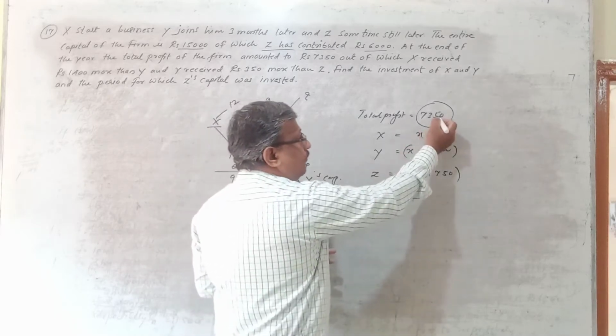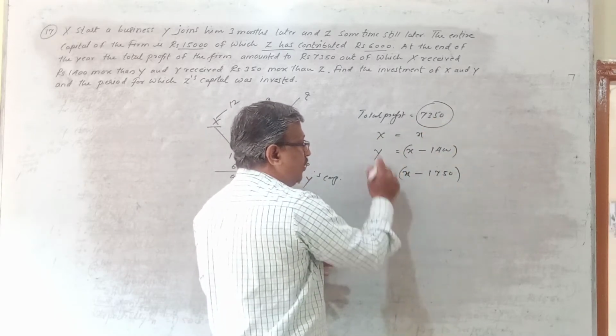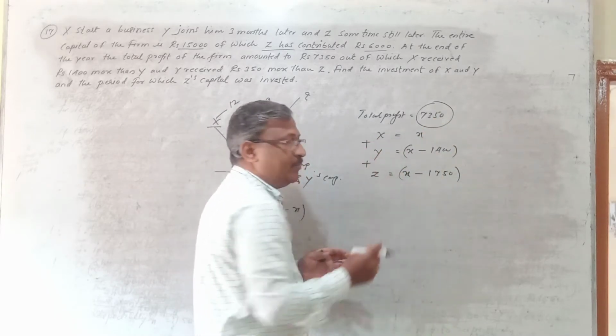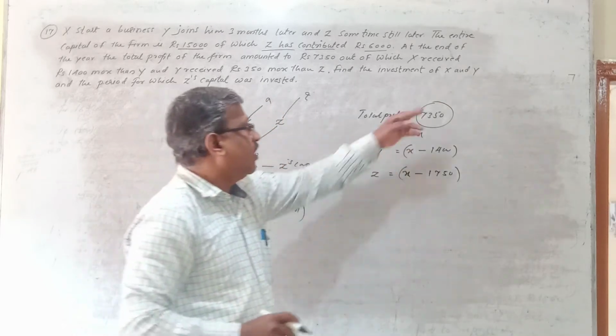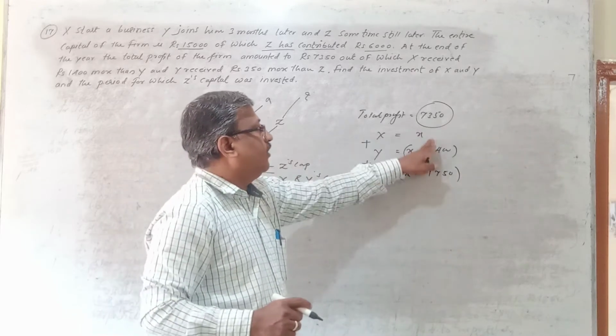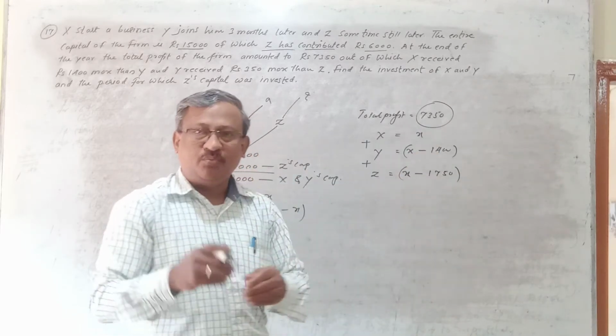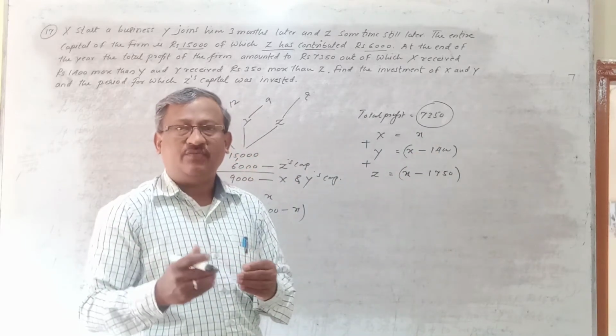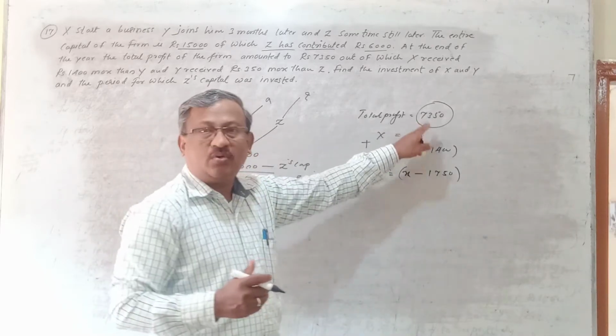Now, whatever profit you have distributed among these three, the same profit or the same shares, if we add together, we have to get what? We have to get the profit only, right? Profit only we have distributed. So the distributed profit, if you re-add, we have to get the total profit.